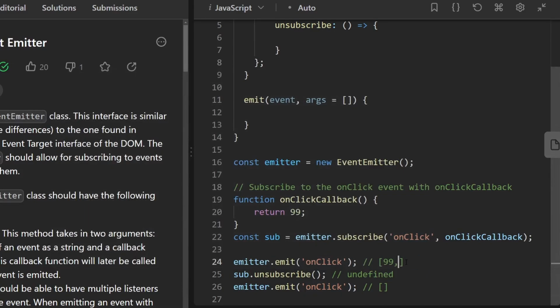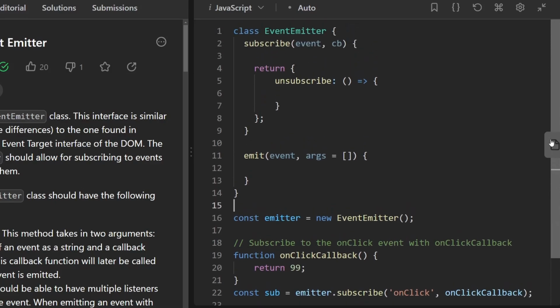Another thing is we should also be able to unsubscribe events as well. But how it's happening here is a bit subtle. When we called subscribe on the emitter, it returns something to us. And on that object that we returned, we are calling the unsubscribe method. And once we have unsubscribed this callback from this event, then when we call emit one more time, the event should no longer fire. So that does make sense, but maybe the implementation is kind of confusing for you. Don't worry, it's actually more simple than you might expect. So I think that's enough for us to know what we're trying to implement. So now let's go ahead and get started on the implementation.